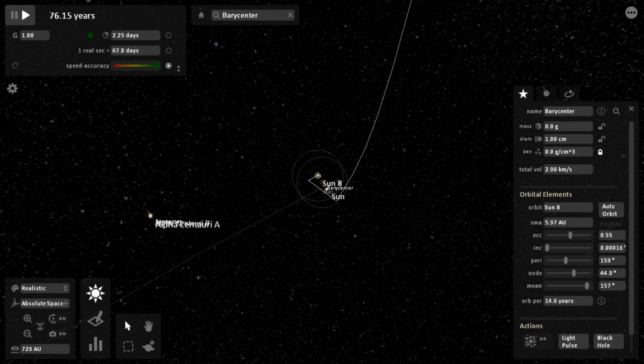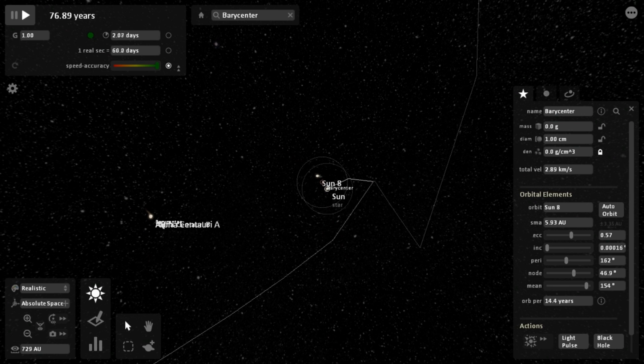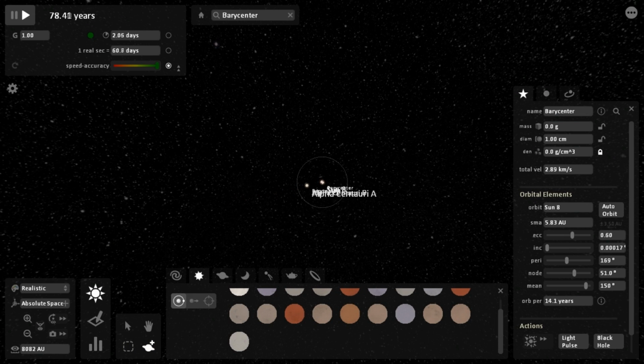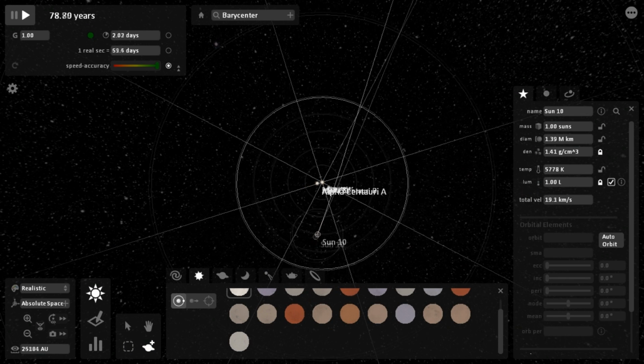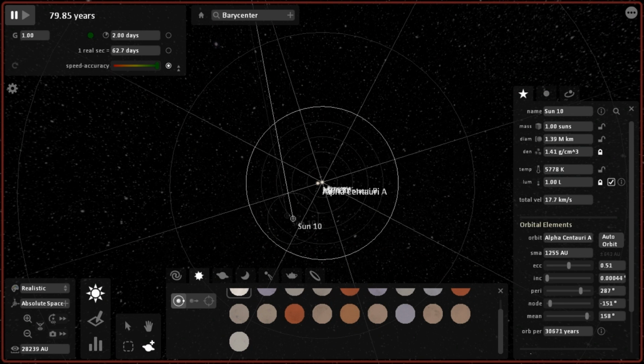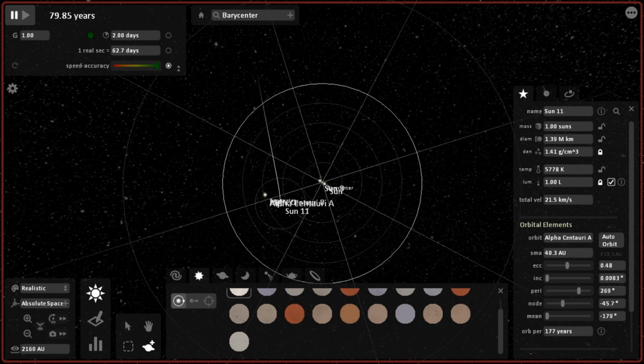If you were to add a fifth star, well, this point and this point can be treated as two masses. So these are orbiting each other. So the next place you can add a star is way out at the edge here, right? You would have to be even further out, because these two clusters can be treated like individual stars that are messing around with each other. So you have to go in, actually.